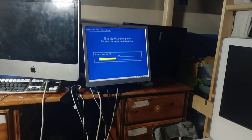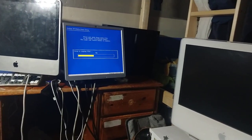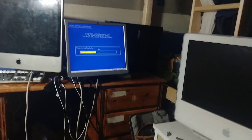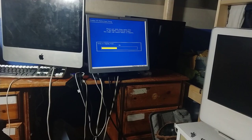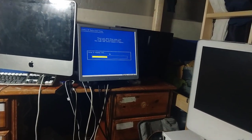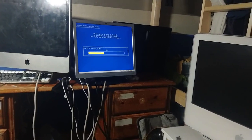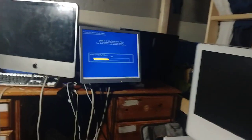Okay, so I was going to say the install started, blah blah blah, because it was stuck at 42% with Cerium.sys. But it's now changed to Serial.sys. So technically, it's done something. But that doesn't change the fact that I do have an idea.